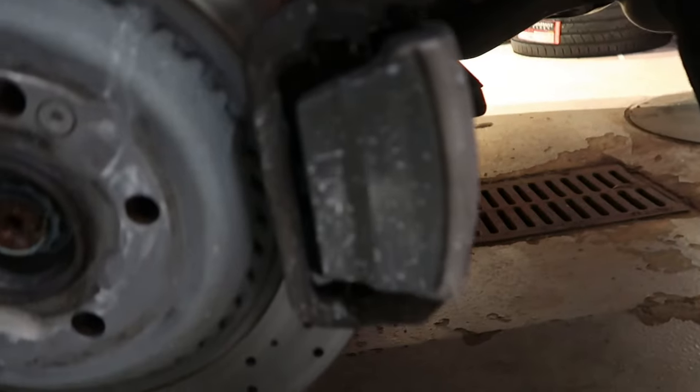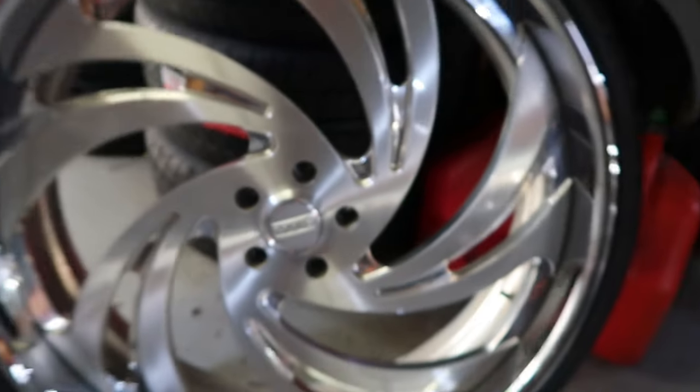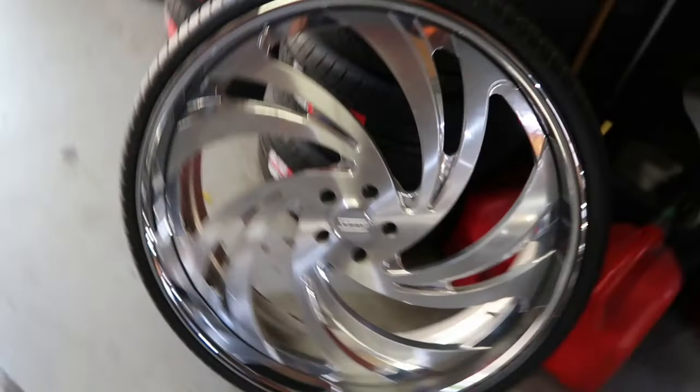Yeah, his back will definitely need done. Look at them things. I ain't even gonna show y'all the wheels yet, man. Cordell about to go ahead and mount the wheels up and stuff. So I'm about to get down these calipers. We just got this thing again. What's this one? MTW wheel? Yeah, that's a nice wheel right here. Gotta repair that. Got a nice little twist to it. But yeah, man, about to go ahead and hit these calipers up, man. Spray them up. Cordell about to mount the wheels up.